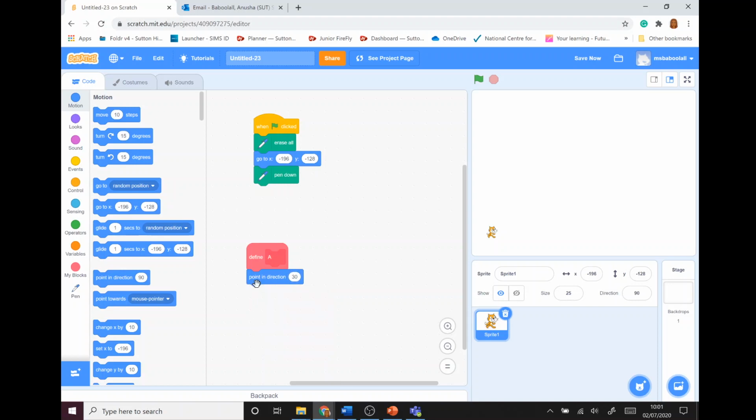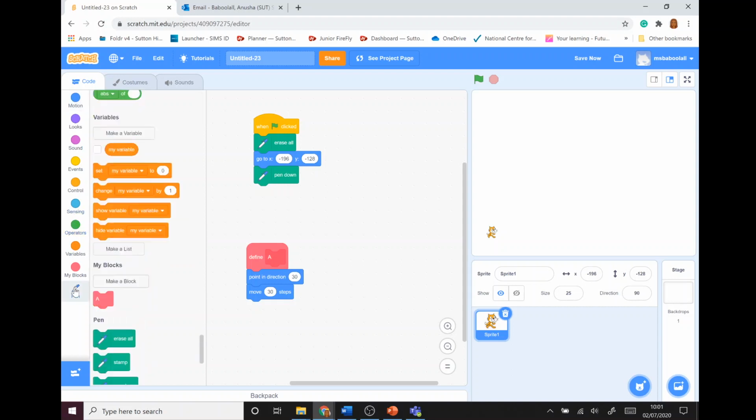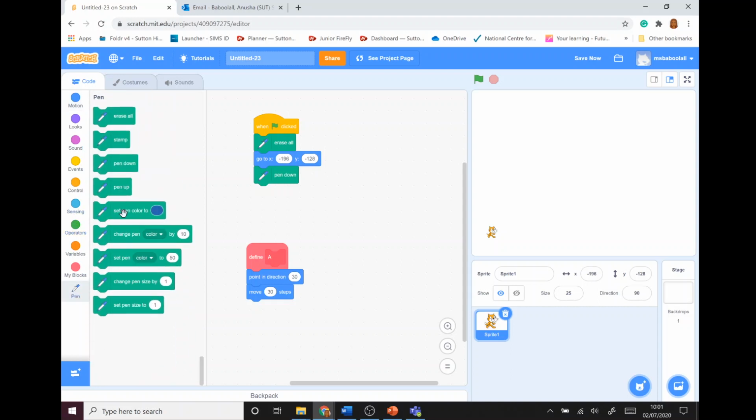So I'm going to get it to point in the direction of 30 degrees. I'm going to get it to move a number of steps. I'll just put in 30, and I need it to draw the line. So I need to have the pen down, and at this stage the pen should be down first of all, then it points in the direction, and then it moves 30 steps.